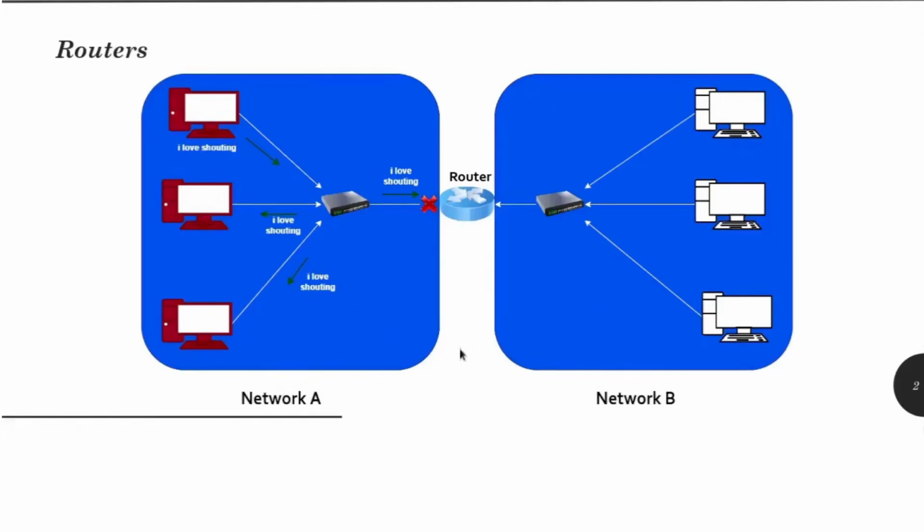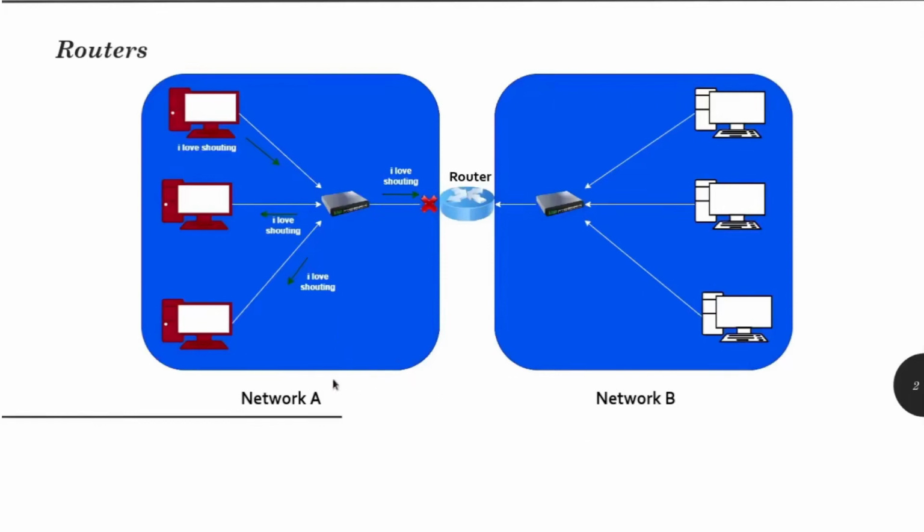And that's why we use a router. So switches don't break networks. They don't define networks. Routers define networks for each port. So for each port connecting to the router, we get a new network. In this case, we have 2 ports activated, which means we have 2 networks, network A and network B.